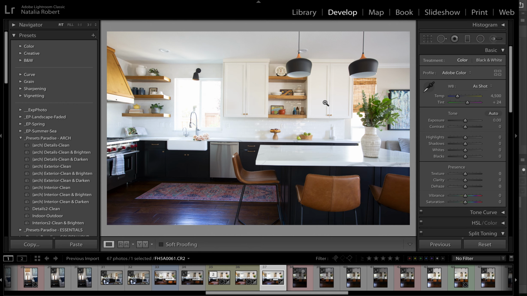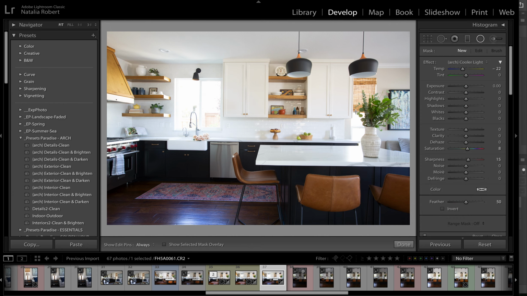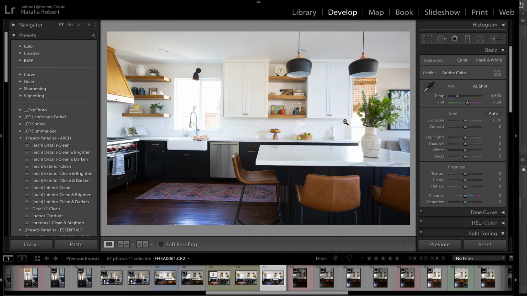Now if I want to do just an area, say I want to do this area right here, I can do the radial filter by pressing Shift and M together. You'll see this little cross show up. You click and drag, and that will give you the area. Now you might be wondering why it's applying the changes to everything outside. Well, you can invert that pretty easily. And then you adjust it, do what you need to do, and when you're done, you press Shift M one more time and it'll close it.